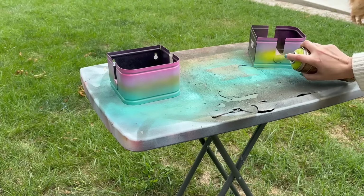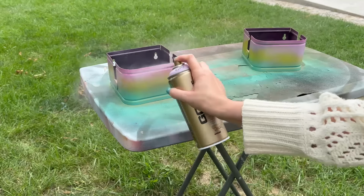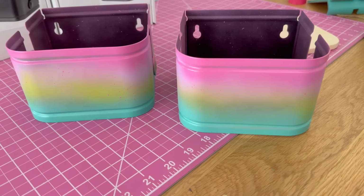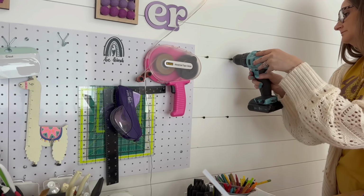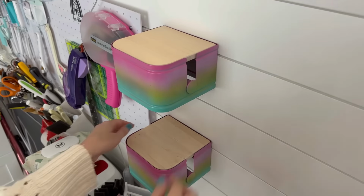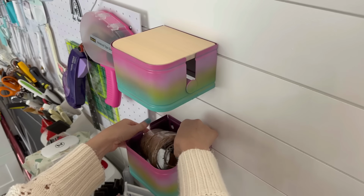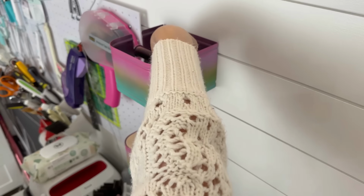I also love that you can kind of create really fun effects by just layering them and then continuing to play with them until you're happy with the result. So I did 2 coats layering this until I got a fun kind of rainbow effect for my craft room. So here's what they look like after they've dried. And then we're just going to attach them to the wall. 2 simple little screws in the wall, tighten those up, hang those metal bins from them, and then add the lids right on top. So now we've created a little space that you can hang string from, jute from, twine, ribbon, all that kind of stuff, and you can easily pull it down from the bottom to dispense it.